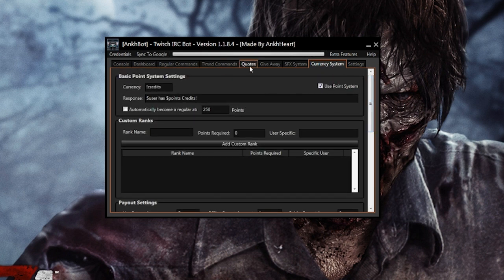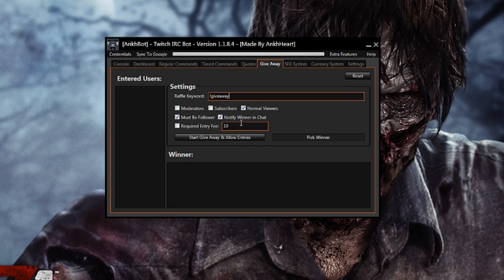Now, going back into the giveaway, remember when I said we'll come back to this, the required entry fee? Let's say you're giving away a huge game. It costs you $60 and you just don't want some random person coming in your chat and winning it. If you want to do this for somebody who's been in your chat for a long time, you would change this to, I don't know, 1,000 points, and you hit required entry fee. So in order for them to win, they have to have 1,000 points, and they have to be following, and it can be anybody in your channel. I don't do that. Like I said, I'm not big enough to do that yet, but you can do that.